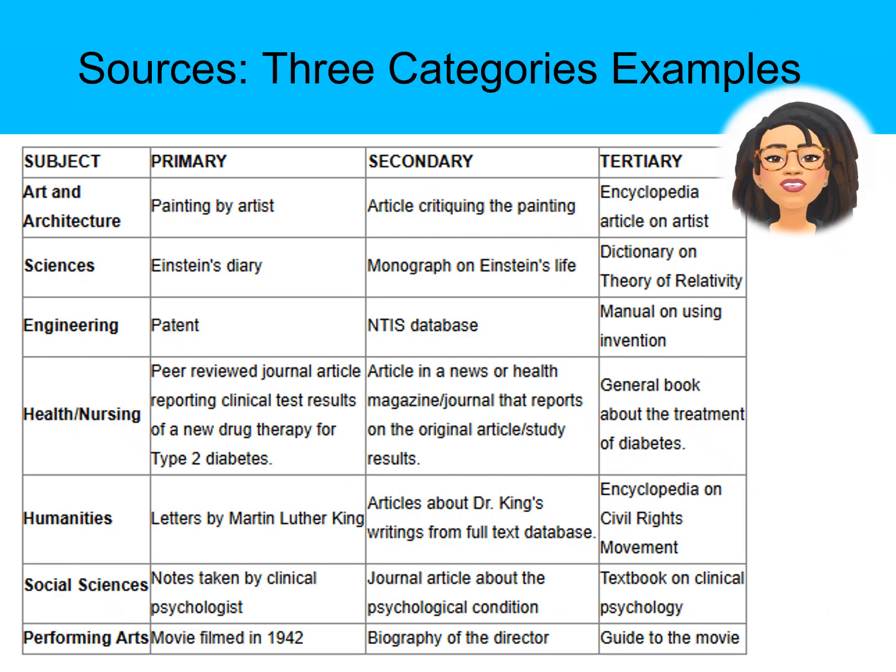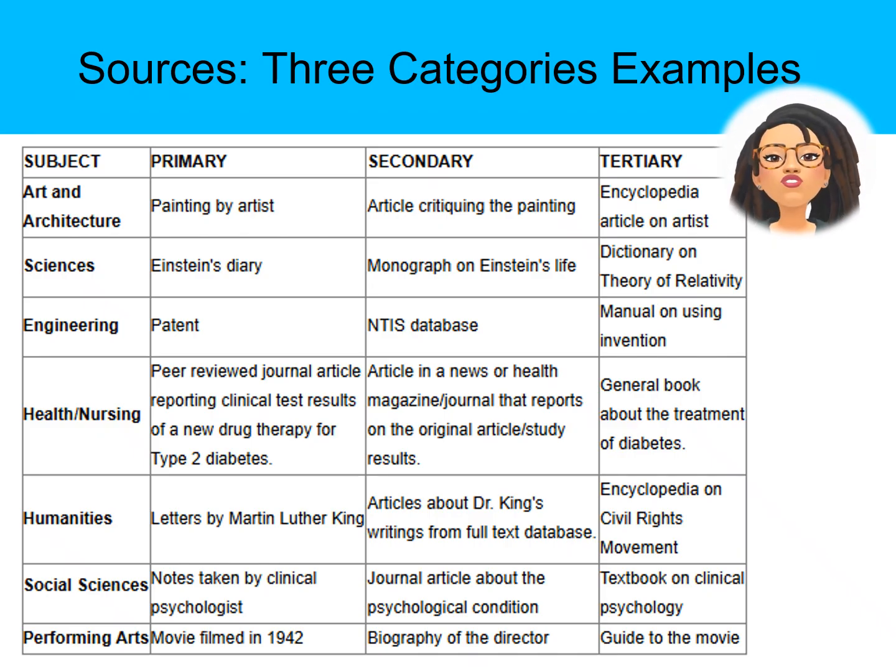Here's examples of the three categories. I'm going to lock in on Dr. King's example because his is the most relevant for what we're talking about. Most recently, we talked about rhetoric and we used Dr. King's letter from Birmingham jail. So, that very same letter can be used three different ways. If you, as the writer of this essay, decide to quote directly from Martin Luther King's letter from Birmingham jail, you are using it as a primary source.